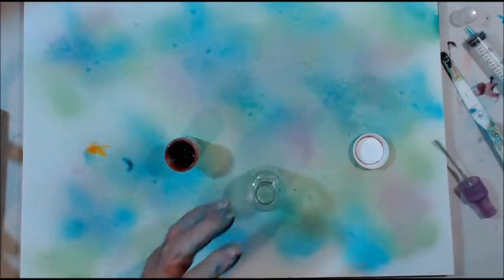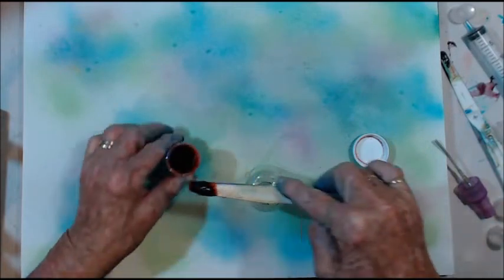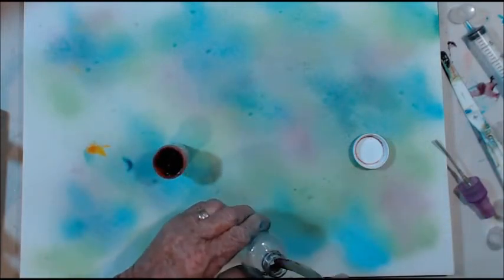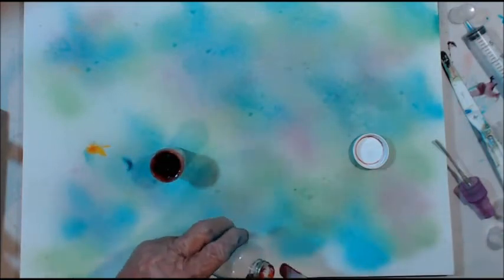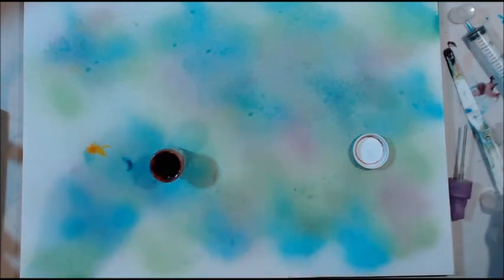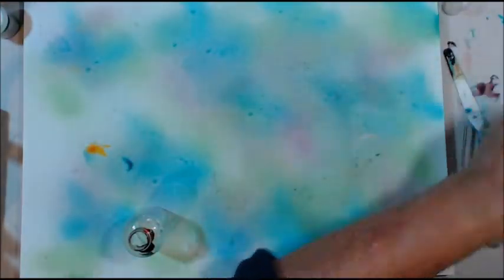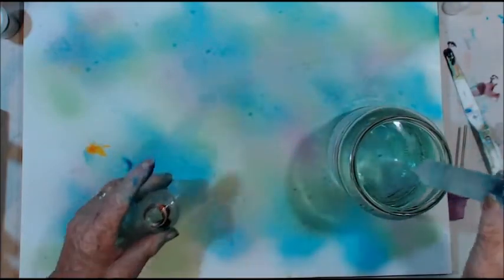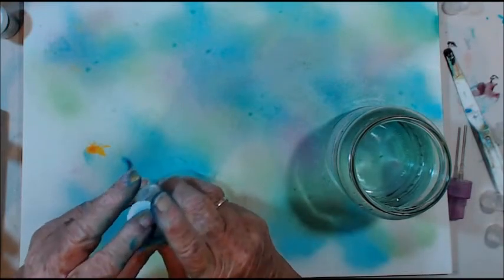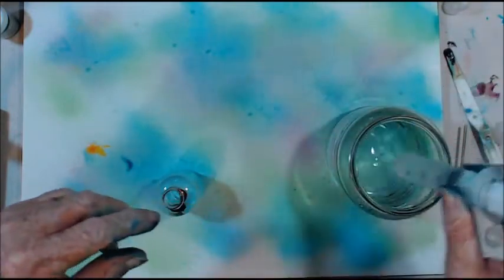Right, orange. See if we can get a nice deep orange. This one, yeah. See if I can get a really deep orange on this one. Damn fly. My water over a bit further. Right. This is a 20 mil syringe.